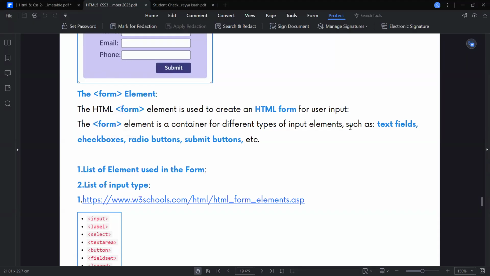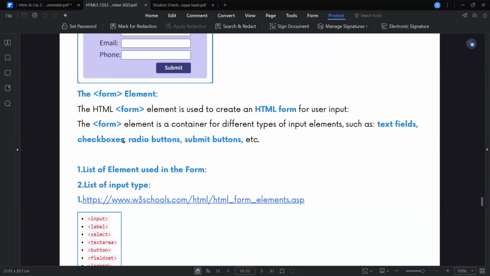And the input element, like a text field, where we want the person to type something like normal text, or checkboxes, where we want the person to tick a box, so we can collect that information, maybe that he has agreed to some terms.